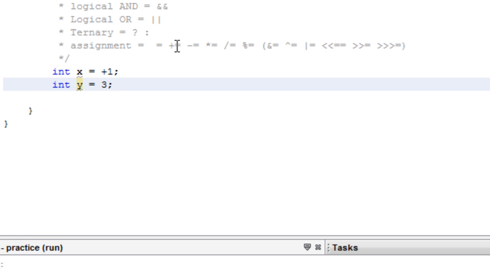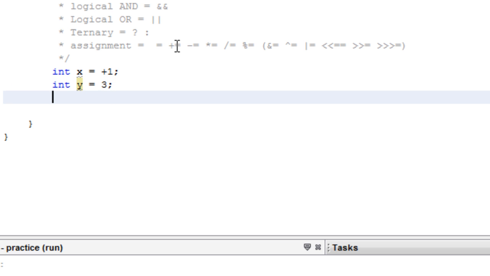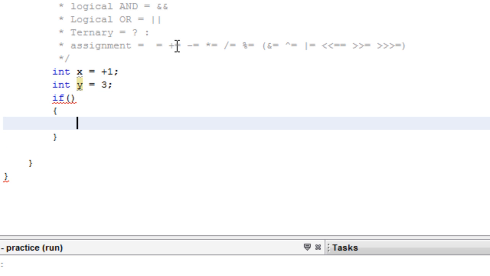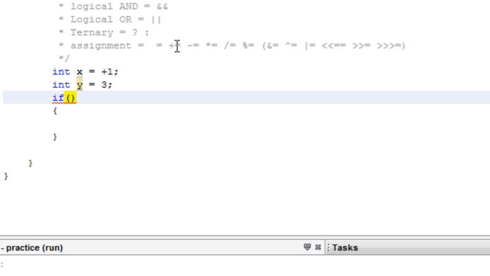Okay, now we have two of these, and let's do an if statement, which we're going to go over in a later tutorial. The key about an if statement is you put your statement in here, and it determines if it's true or it's not.